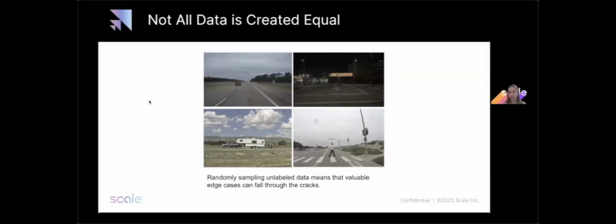And so the natural question becomes, how do you select the images to include in your training data set? I took this graphic here from an NVIDIA AI blog post that also targets data selection. And the point here is that the image in the top left corner is a typical highway driving scene, whereas the image in the bottom right corner is a person wearing stilts crossing the street. The value of these examples is very different, right? The highway driving scene is probably already adequately represented in a training data set, whereas the person on stilts is a great example of something where you wouldn't want this example to fall through the cracks because of a random sampling approach.